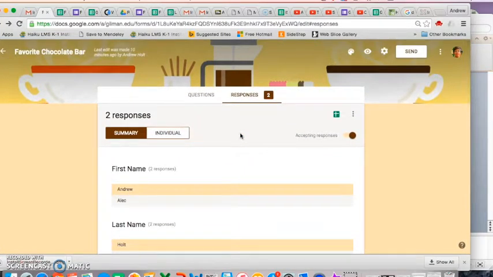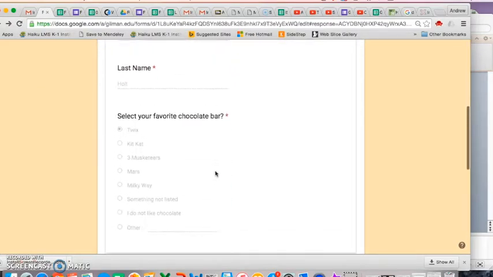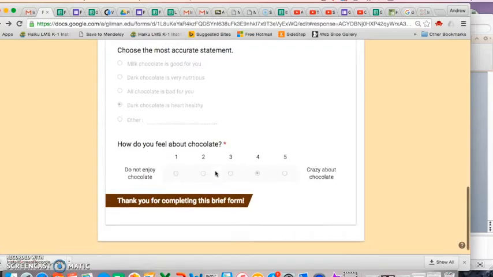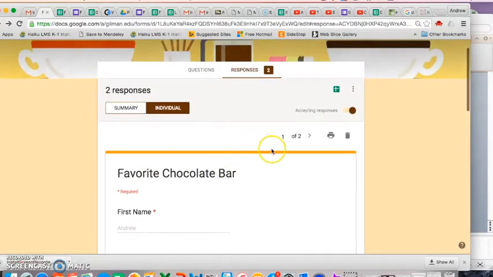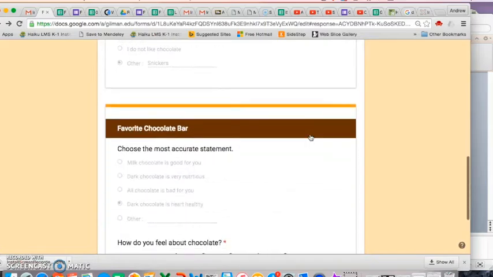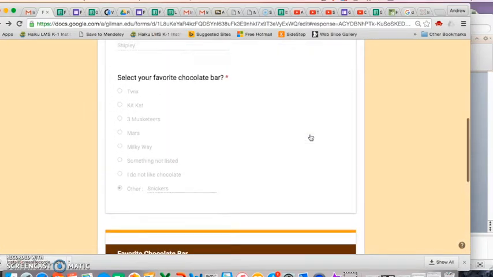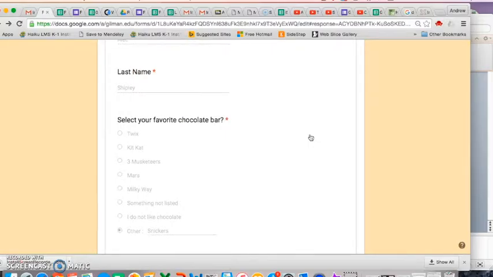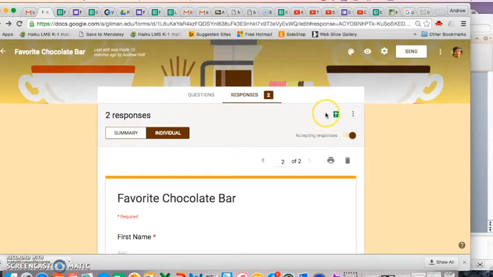So right, there's the summary, here's the individual, so each one has its own page. You can take this further then by viewing the information on Google Sheets.